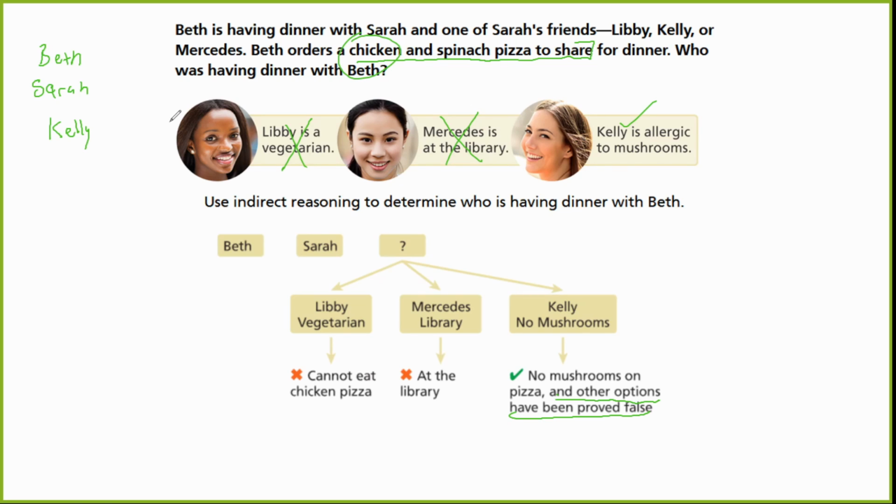Ideally, if you're testing stuff and you're using your education and you're bringing everything together, your last option is going to be the one that you've used all your previous knowledge to determine is the least likely to be the right answer. Of course, here we're just ranking 3 friends of Sarah who will be having dinner with Beth. So putting Kelly last had nothing to do with the value of Kelly, but mathematically, in the order that we offer them, Libby to us would be the best bet. Mercedes would be a close second, and then Kelly is our last hope, right?